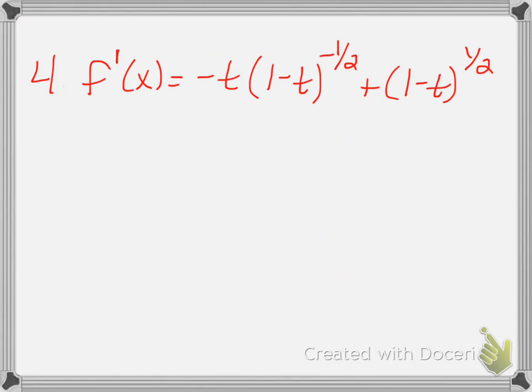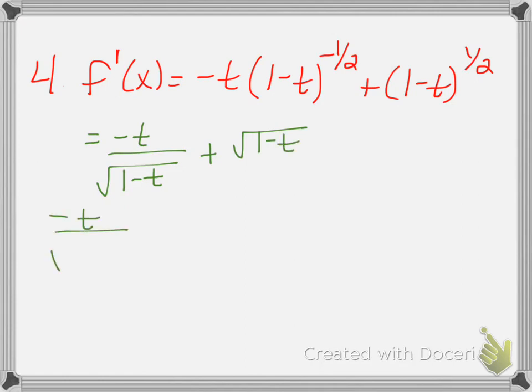Alright, this derivative looks really strange, and setting it equal to 0 sounds horrible, but I want to show you how to do it because it really isn't as difficult as it may seem. First thing that you would do here is to rewrite it. Bring that 1 minus t to the -1/2, bring it to the bottom. Like I said, I know it looks weird, but when we set it equal to 0, it won't be too crazy. Because when you set it equal to 0, you'll move over that part of it.